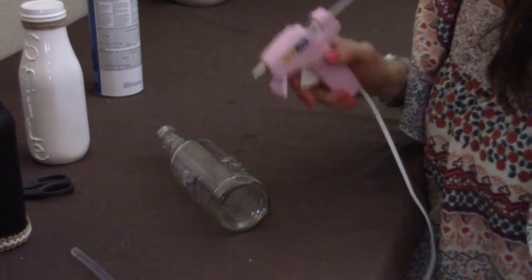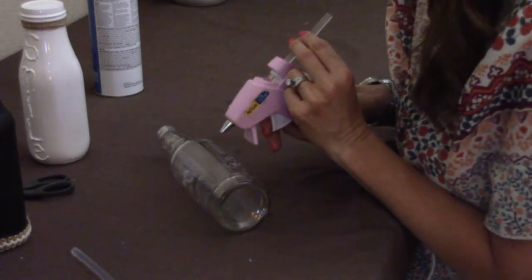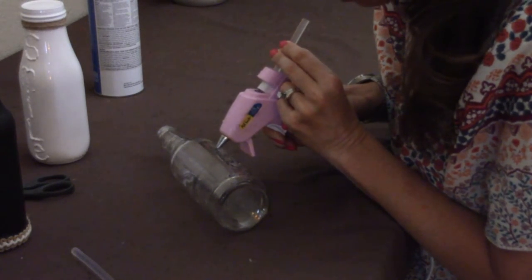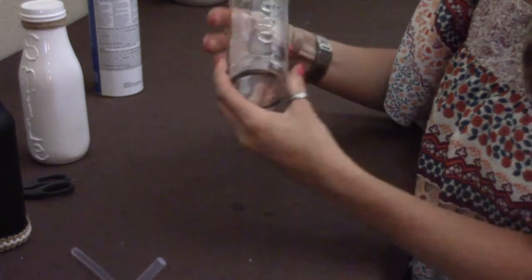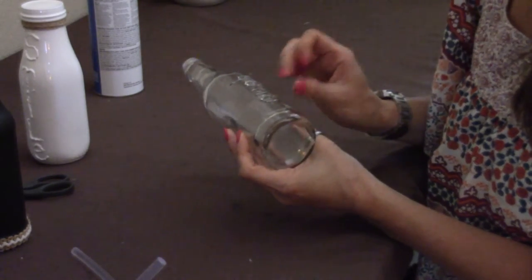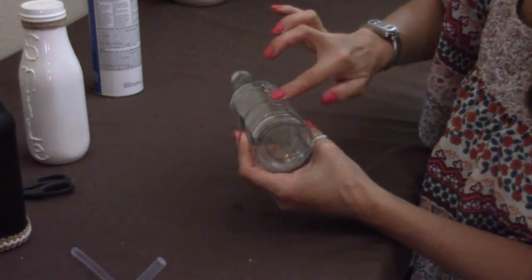I think while you're writing it, if you push on the glue gun on the glue stick itself, it kind of gives you a neater letter — it totally works better that way. Okay, so there we have the word 'laugh.' We need to let it dry, and you'll see there are a bunch of little glue hairs. Once it's dry, make sure you get all those cleaned up, because when you spray paint it, those will show and it'll look really bad.